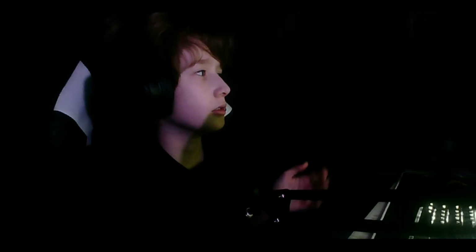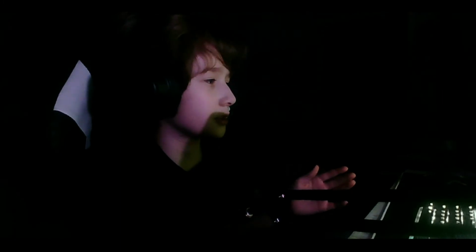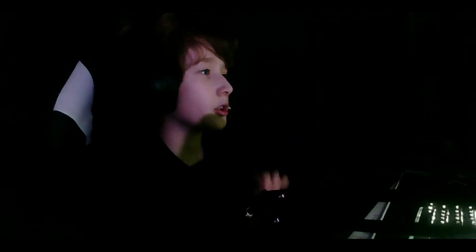Now today I'm going to be showing you how to get a circular webcam, or just any shape of webcam that you want. You're going to need to have Photoshop for this, and if you don't have that, that's fine. I'll show you an alternative way to do it if you do not have Photoshop. But if you do have Photoshop, then you can just continue along. So first thing that you want to do is open up Photoshop.